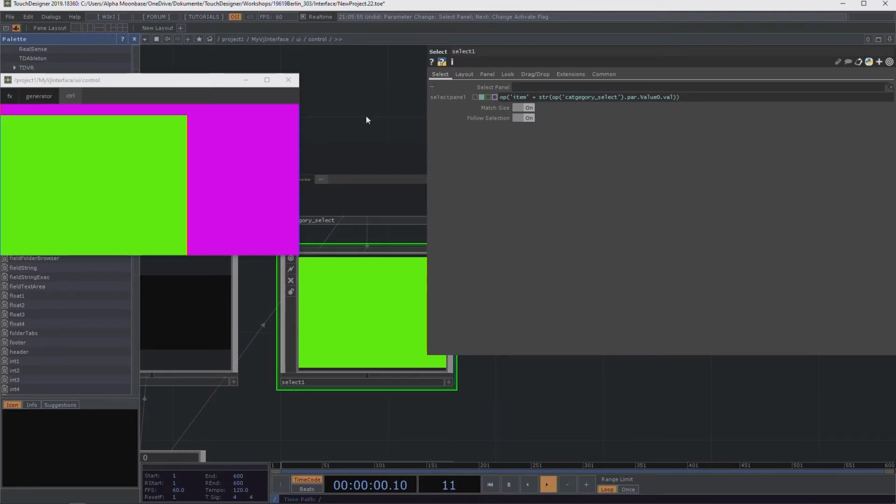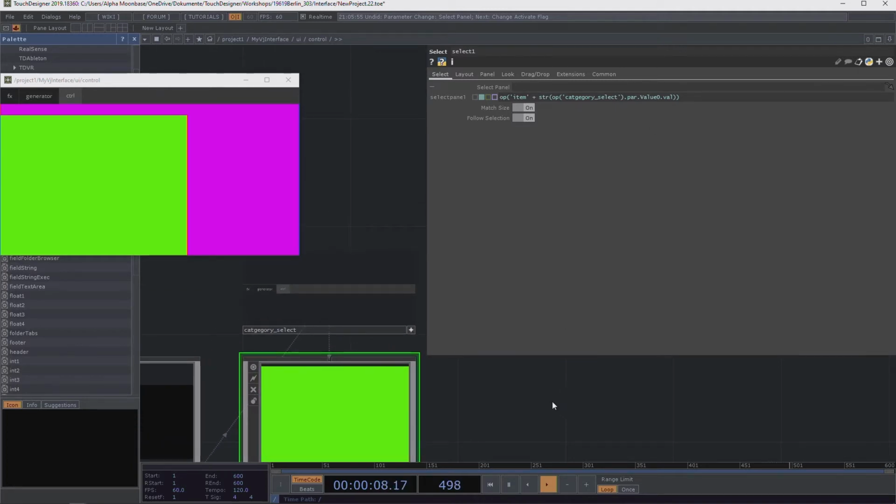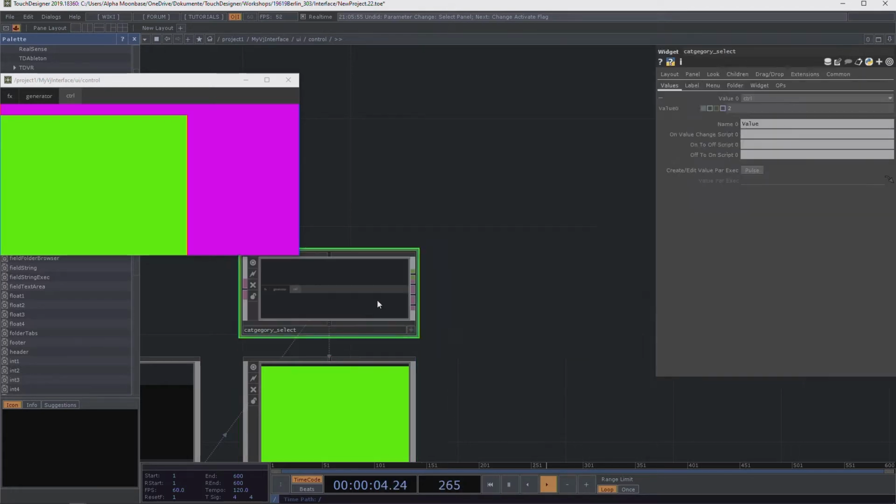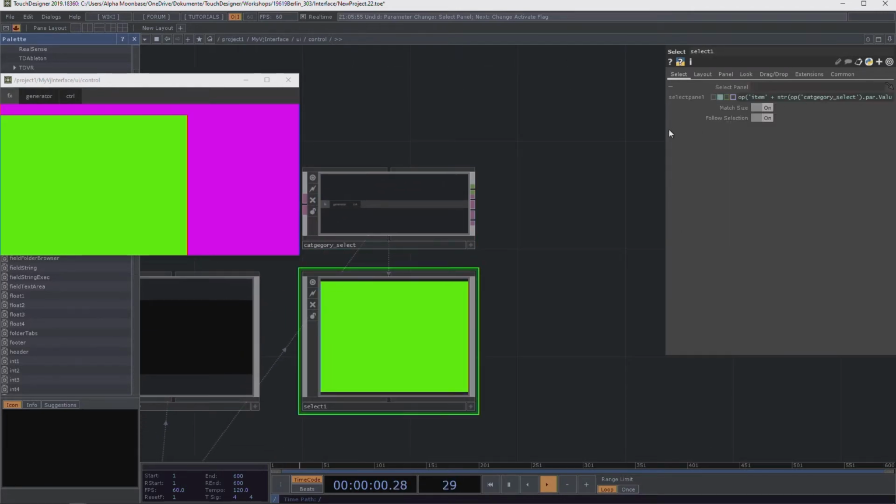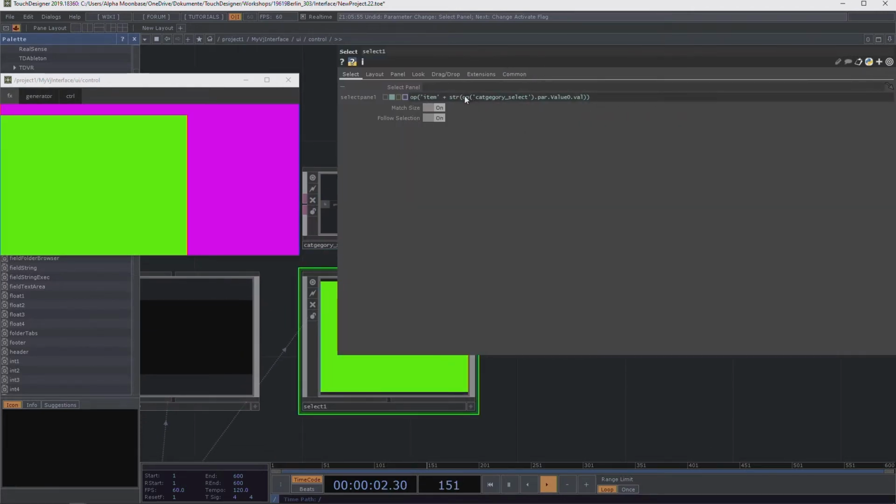But we get an error, which is understandable, because we are not getting the 0, 1, or 2, but the control or the generator or the fx. And we can quite easily just typecast again to an int.